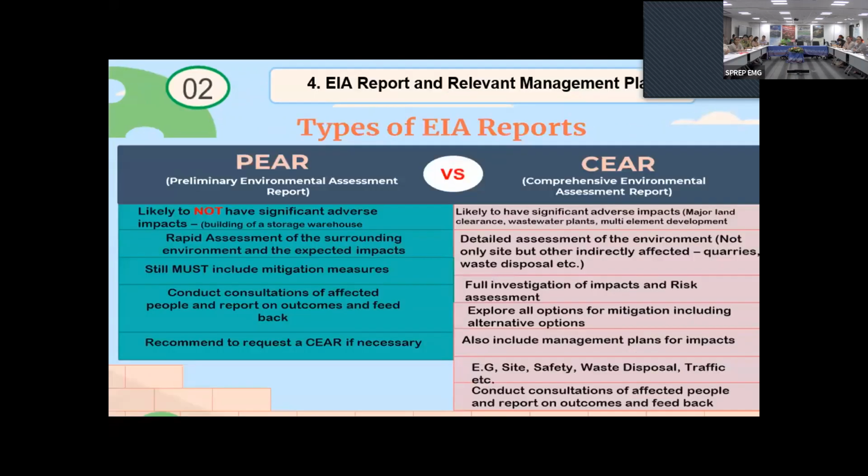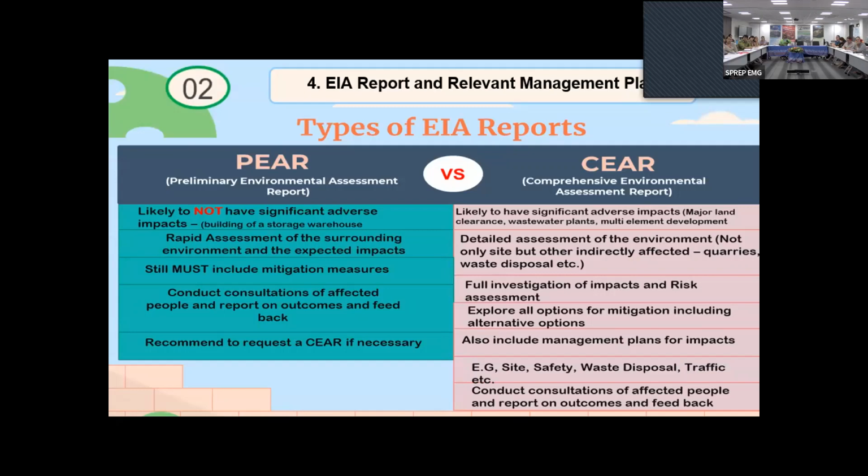Now, the EIA process itself for PUMA is regulated, if you remember from my earlier presentation, under the EIA regulations of PUMA under our act. And our regulations set out all the instructions of the things that you need to comply with for the EIA. Basically what it says is that there are two levels of EIA reports. So it's not just one report every time. Based on the scale, you can be given two types of reports to do.